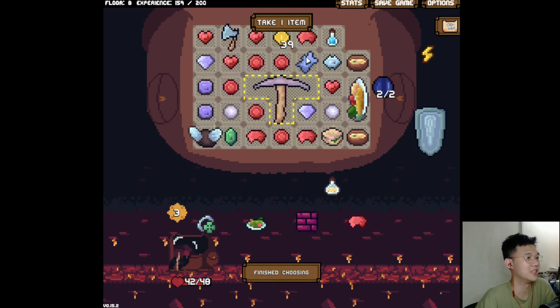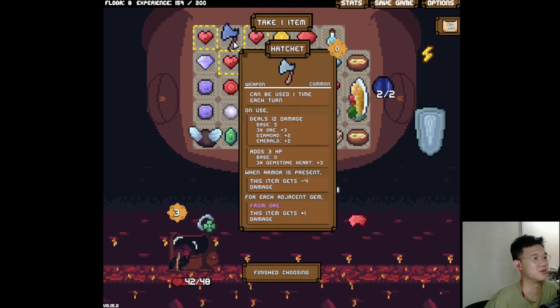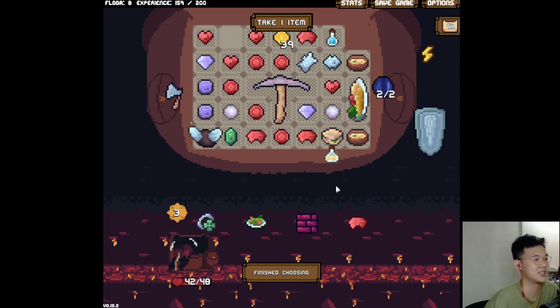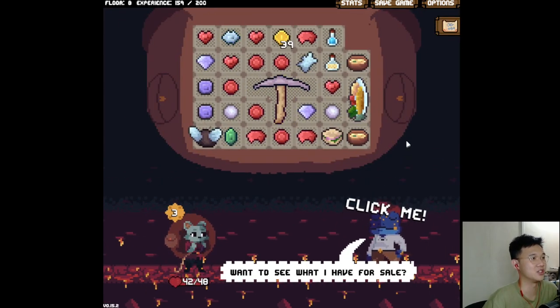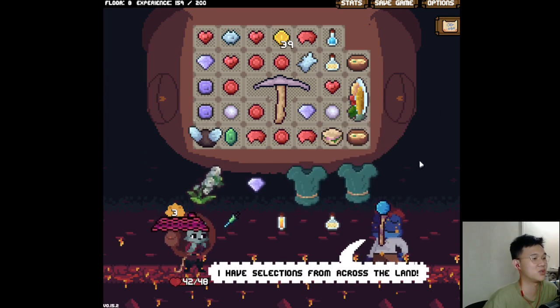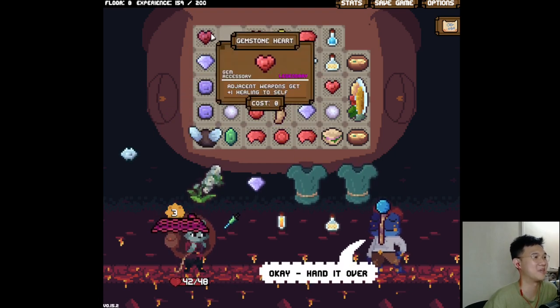I think we need all the energy we can get, right? Actually, this is not useful at all though. Should we just cut the hatchet? Just cut the hatchet entirely and focus purely on food items. And then we try and sell all the gems that we do not need. I wish we had some items that can provide some block or something.